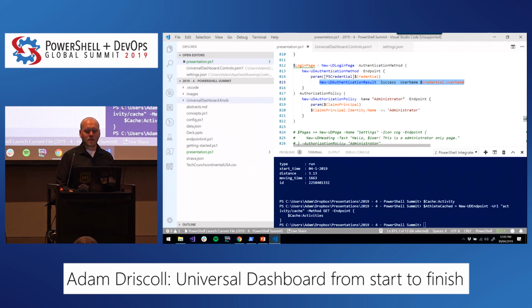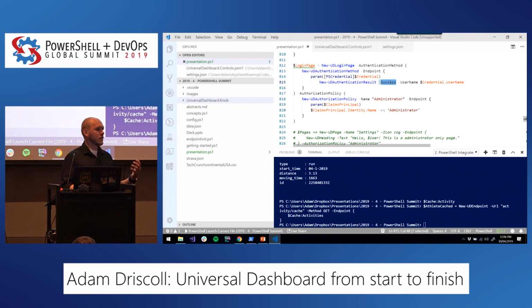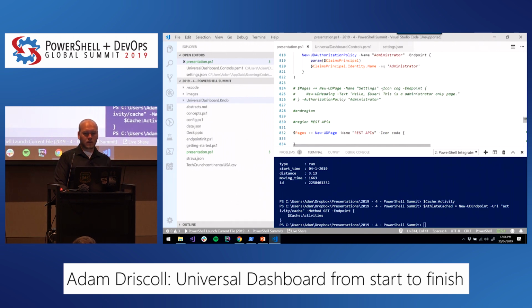So that's what happens here. But what you could do is have some call to an external service, and then determine whether or not this was a successful login, and include a message to the user, that kind of thing. And if it's success, you need to provide the username that user is then going to have throughout the session. And that's how you authenticate them.